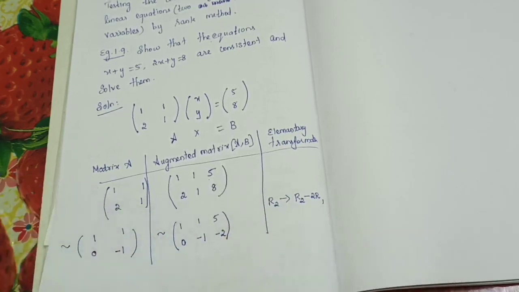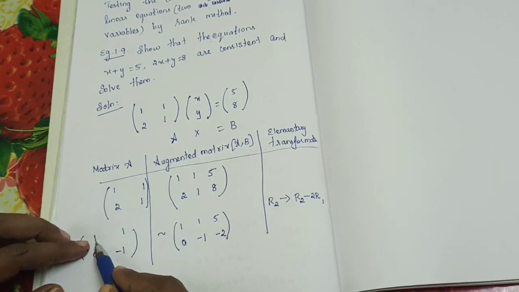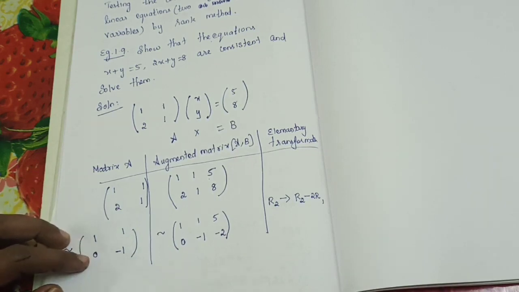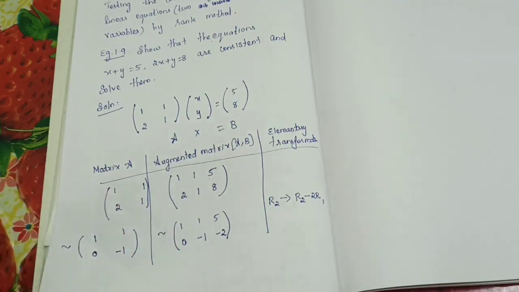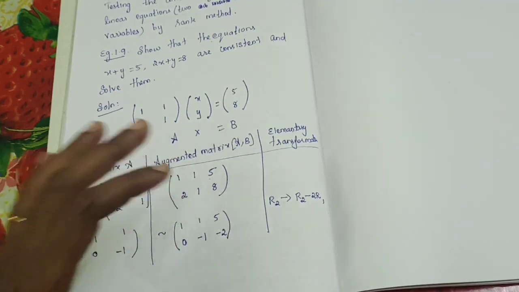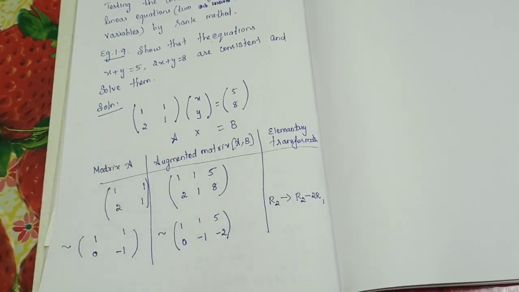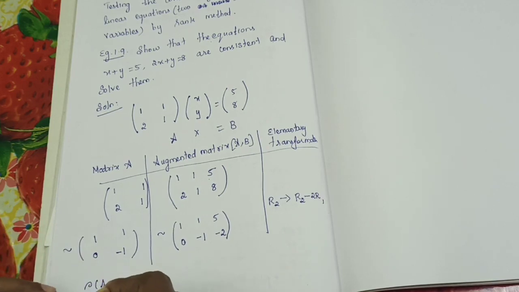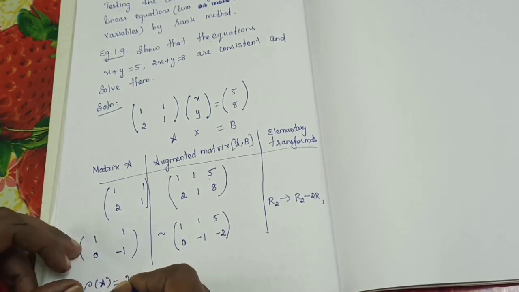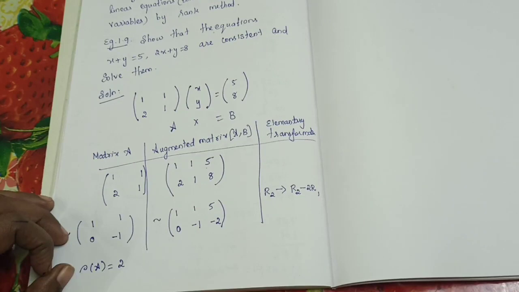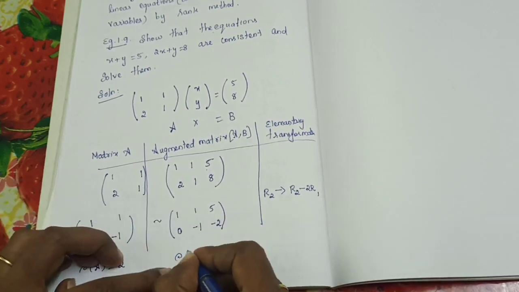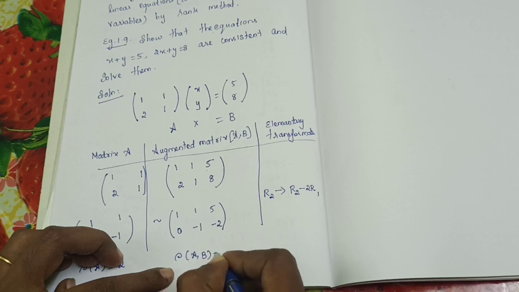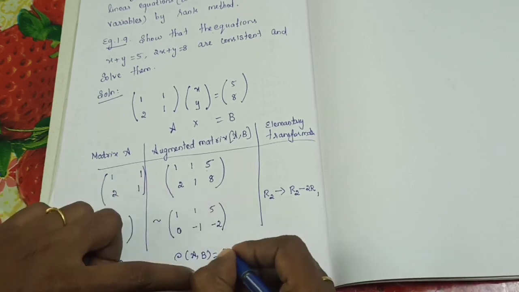So here see this entry is non-zero, the element down is 0. Here also down it is 0. You have learned this in the previous session. Here it is only a 2 by 2 matrix, so we can't change afterwards. Now it is in echelon form. So here, how much is the rank of A? It is 2. Here there are 2 non-zero rows. So the rank of A comma B, how many non-zero rows? 1 and 1, 2.